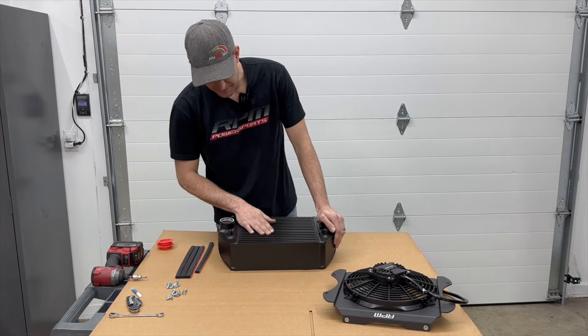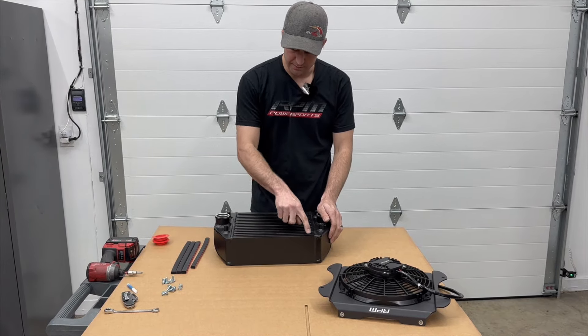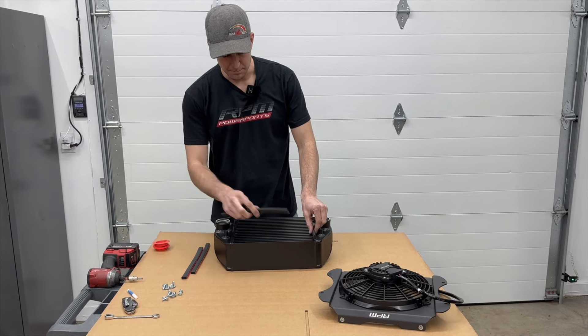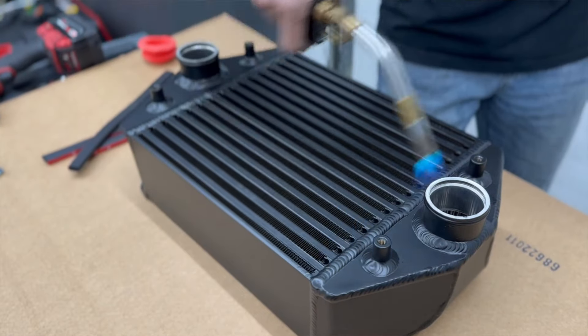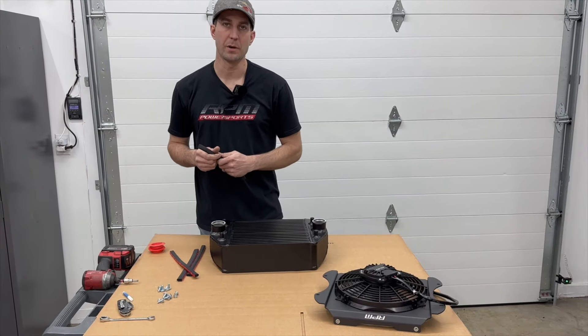We go along this top bar right here because we don't want to be on the fins, then we go on the inside of the weld, and then the outside and inside. The inside pieces we actually stack together — kind of linking and logging together like that. We'll get these warmed up real fast, put a torch on the metal to warm it up, stick the foam on, and then move on to the hardware of the fan shroud.